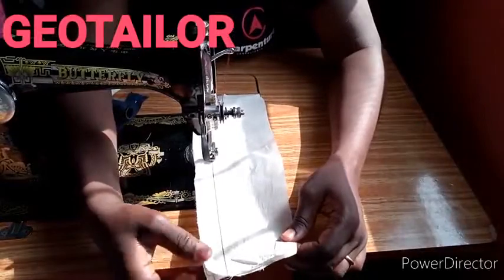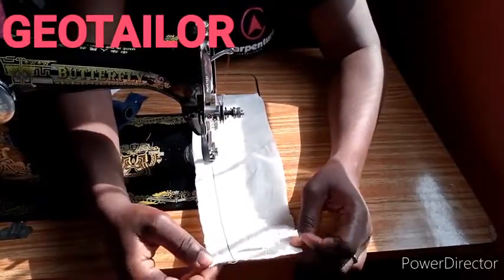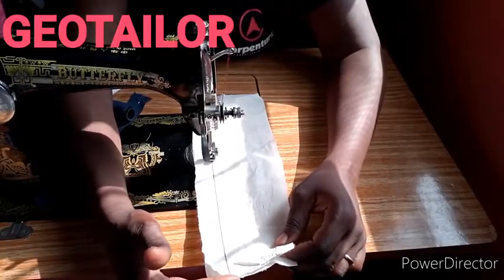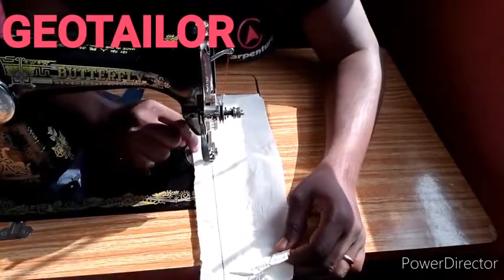Today's tutorial will be on how to fix a zipper. To fix your zip, all you need to do is to sew a temporary stitch from the starting point of your zipper to wherever the zip will stop.